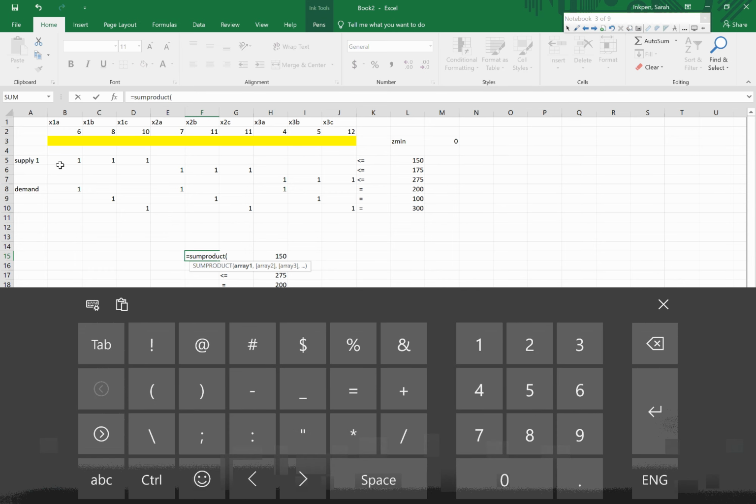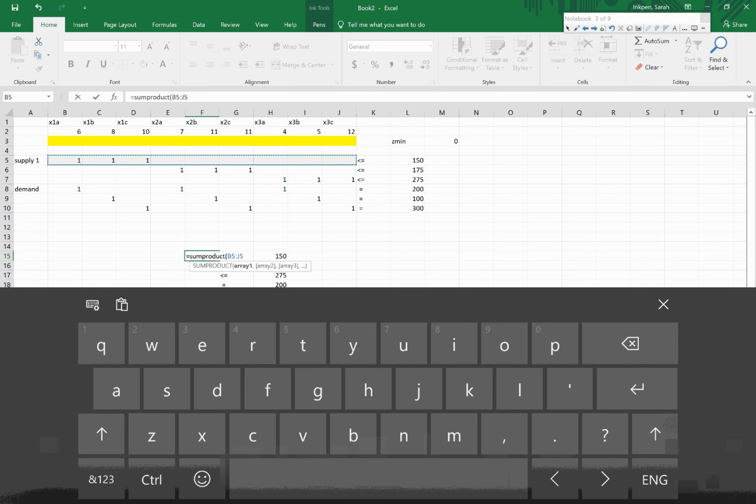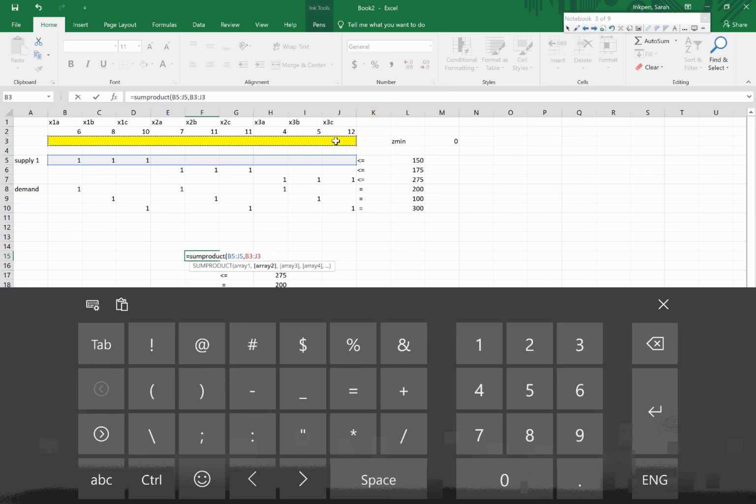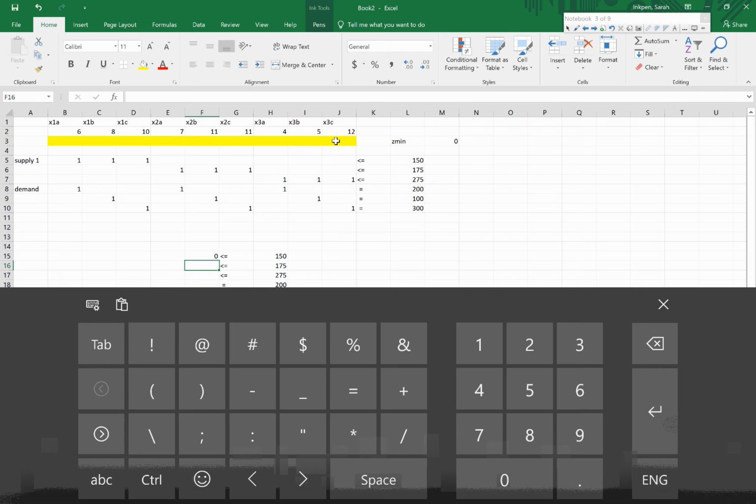It's going to be this first supply, comma, and the yellow one, end of brackets. Enter. And again, if it's not 0, then you know something's wrong.